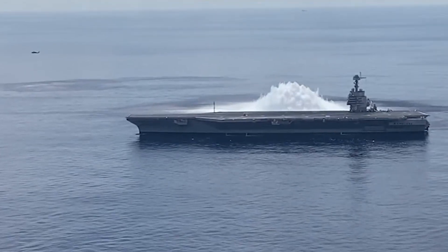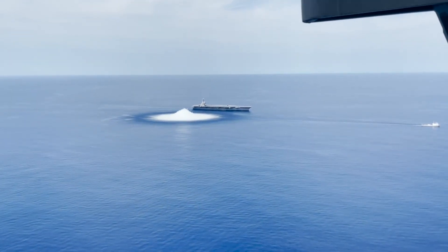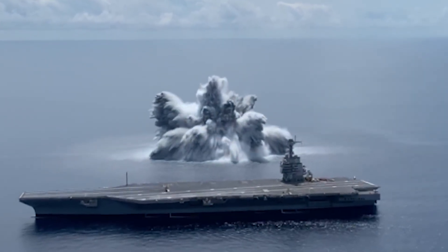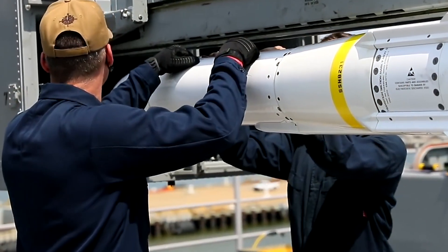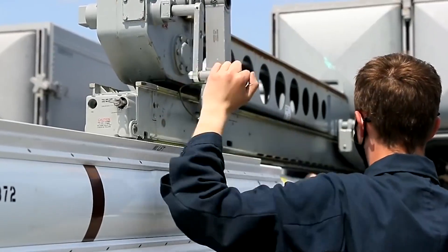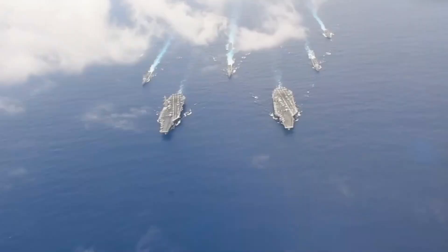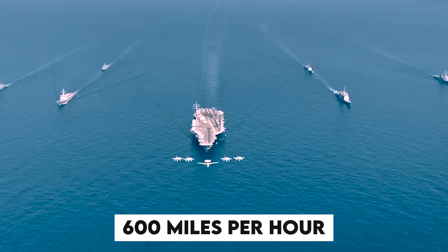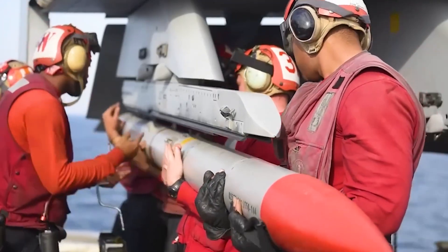On 18th June 2021, Gerald R. Ford completed its first full ship shock trial, 18 nautical miles off Ponce Inlet, Florida, to ensure she is able to withstand battle conditions. 18 tons of TNT was detonated underwater, measured as a 3.9 magnitude earthquake by USGS. Additional tests were conducted in July and August, with the test detonation set off closer to the hull. The ship passed the tests, concluding the trials. The USS Ford was also challenged against rocket-powered drones capable of reaching speeds of over 600 miles per hour, towed drone units that simulate rockets, and remote-controlled high-speed maneuvering surface targets.